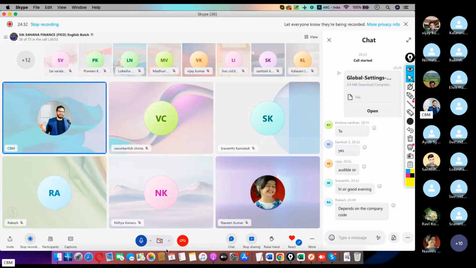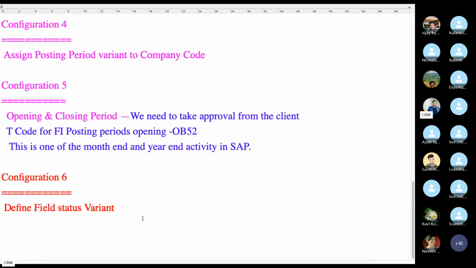These are all configurations we will finish up in our system tomorrow. Okay, tomorrow we will finish up these configurations. Define field status variant in SAP.